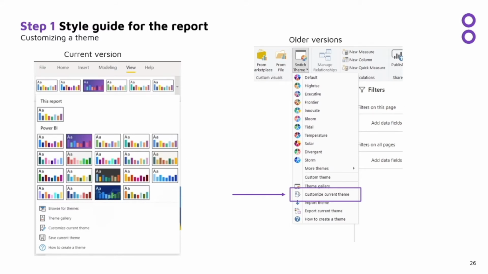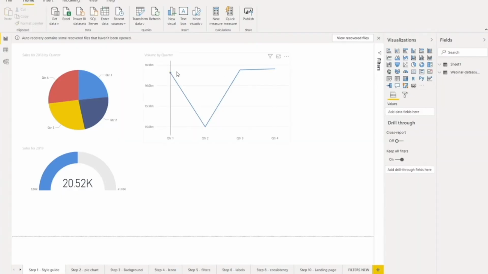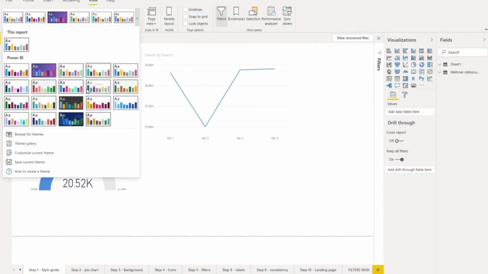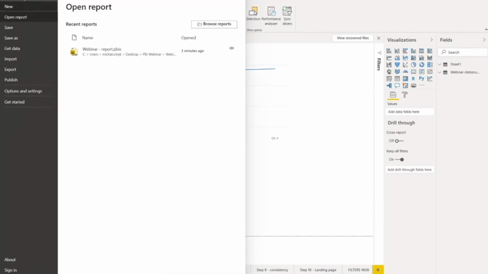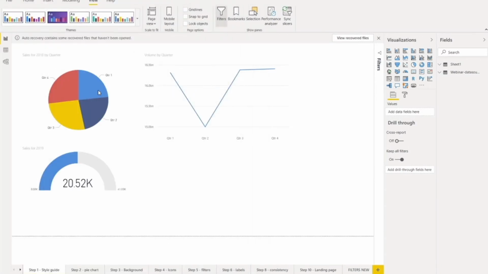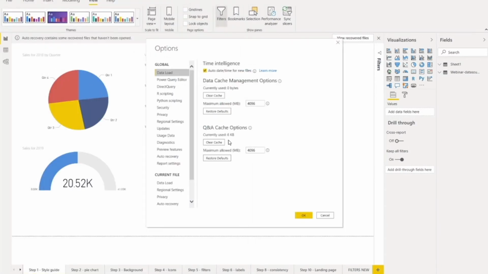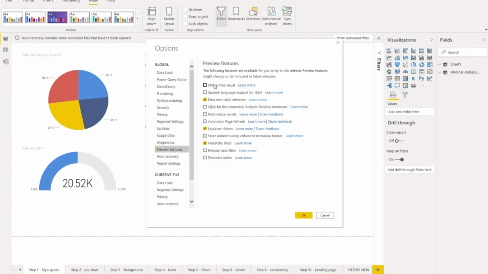And it's like this because in the older versions, you need to, well, I could see it in my Power BI, but sometimes you need to go to File, Options and Settings, Options. Then in the Preview Features element of the menu, you will see this allowing customizing the current theme.